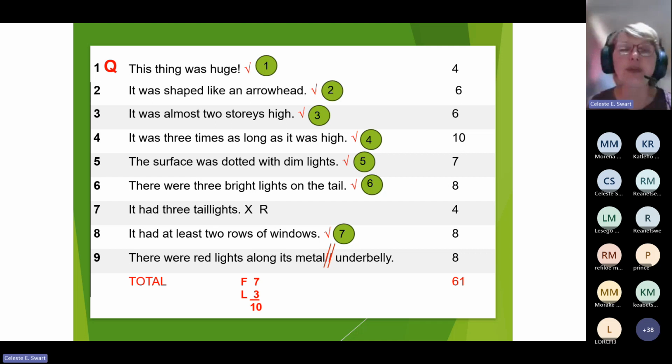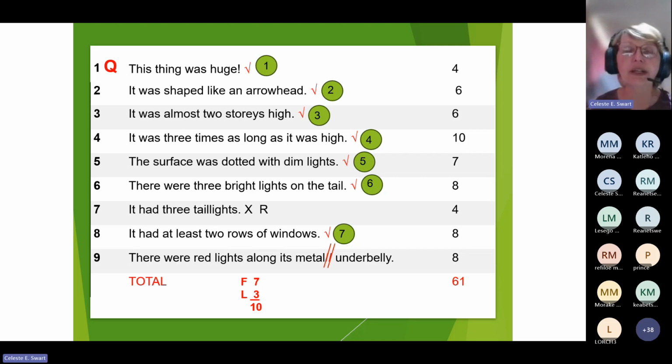Now, I want you to quickly look at the first one. I have a Q there, and that indicates it's a quote, because that is a direct quote. But you're very fortunate if there's one quote, you don't lose any marks on language. As long as you have the 7 facts right, you can still get 7 marks. Quickly look at how the marking has been done. You'll see there's a tick and there's a number in a circle. All that tells you is that is exactly as those facts appear on the memo.